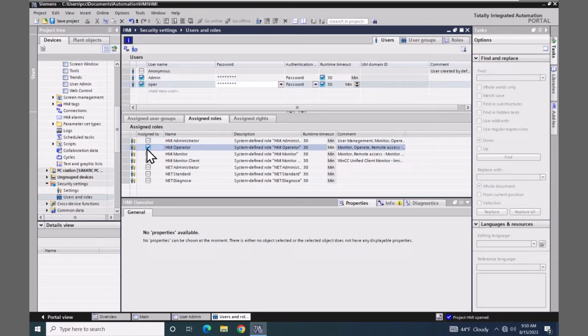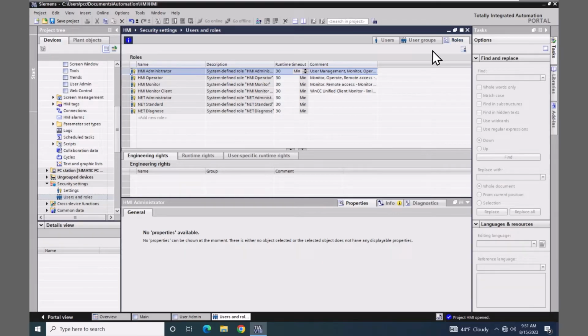A user can belong to multiple roles. The roles will have authorization rights assigned to it. So when you are logged into the system, you are going to be logged in as a user that has certain roles, and you will be granted certain access rights. In the comments section, it does give you a quick indication of the defined rights for the role that you have selected.